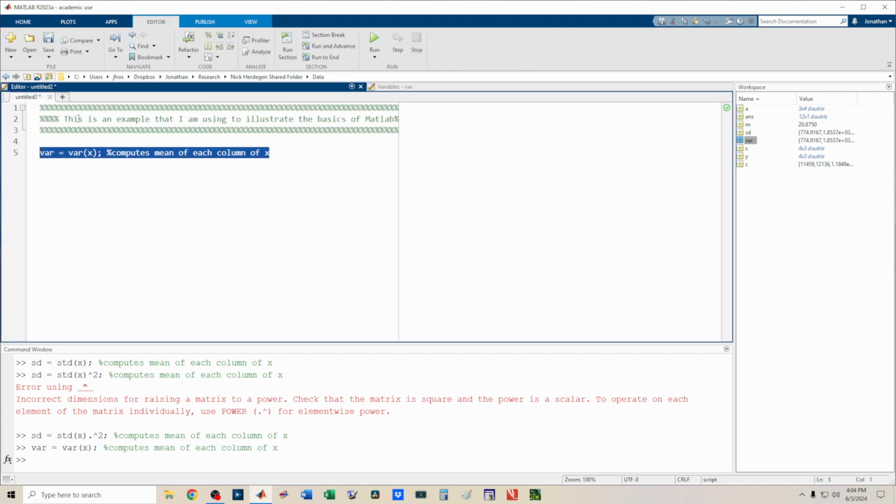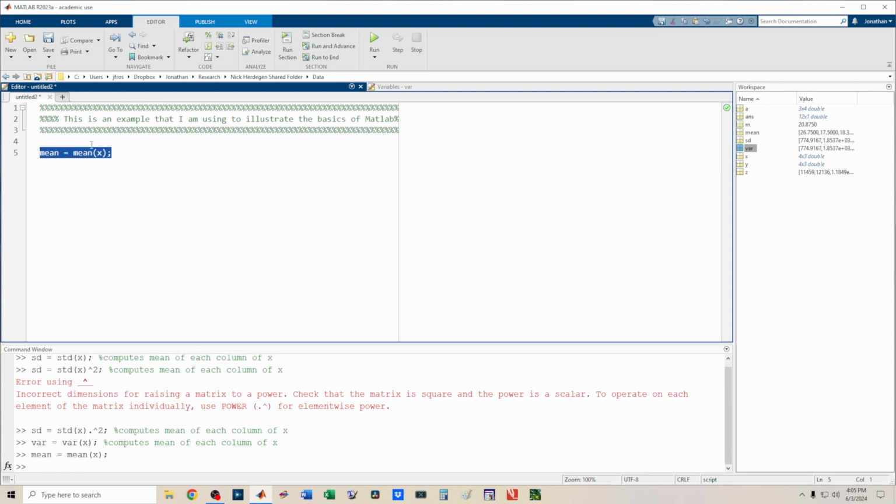So you can do that. I think in previous versions of Matlab, because I've been using this software for a long time, I don't think you could do that. But they fixed that to where you can assign a variable a name, even if the name you're giving the variable is a function itself. So could I assign a variable the name mean? So mean equals mean of X. Let me do that. I'm guessing so, because I just did it with variance. Yep, it does. Interesting.